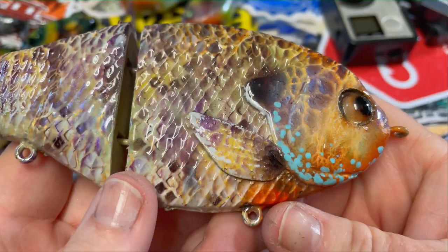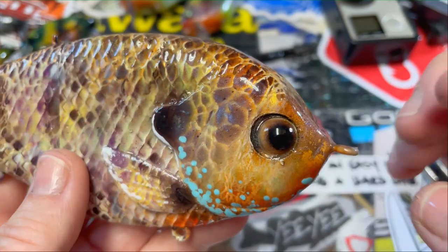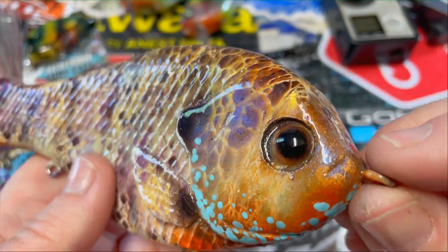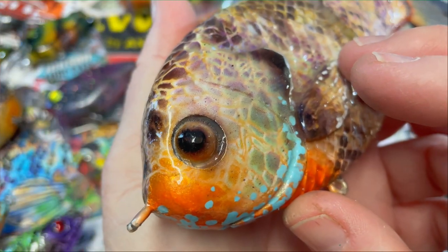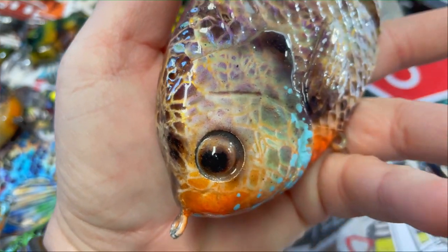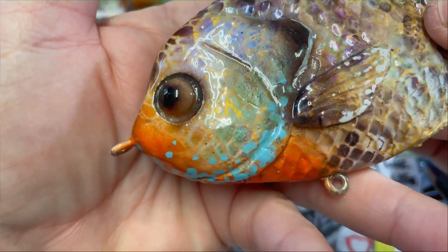See that gorgeous, gorgeous shimmy. But these are his eyes that I did not tape over. Decided that I was going to give it a little bit more of that reddish bluegill look, and then shot the pupils with an airbrush. But man, that iridescence on this. Can you see? I don't know if the camera's picking it up because I've got a bit of a glare. But just tons of iridescence in this pattern.